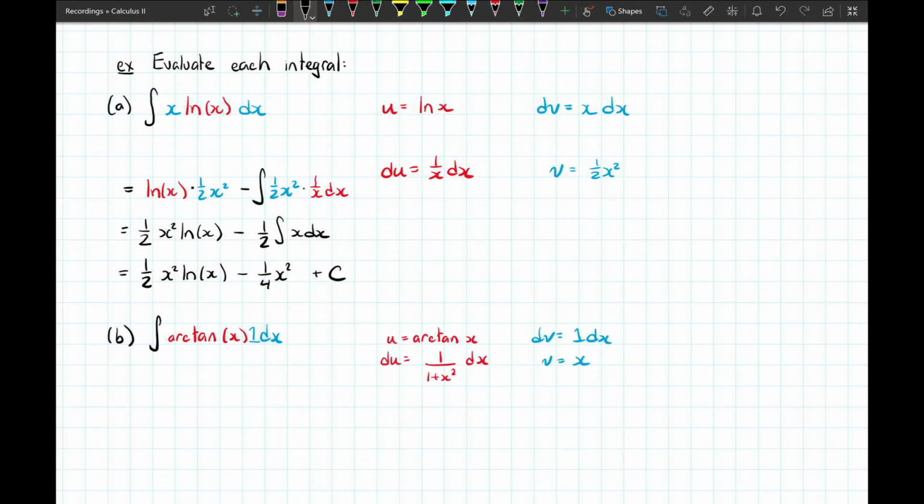Now, with those u and v functions defined, let's see what this new integral is going to turn out as. Well, we have uv, and it's often a lot less confusing when we put our algebraic functions prior to trigonometric and inverse trigonometric functions. And then we subtract and have a new integral with the form v du. Well, x times 1 over 1 plus x squared can just be written as x over 1 plus x squared. All right, well, this may not be exactly the easiest integral yet. We still have to do some work on that.